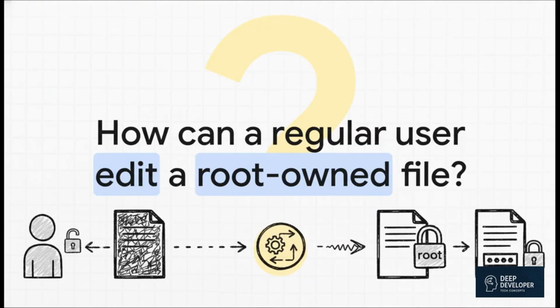So let's kick things off with a classic Linux puzzle, one that every single user runs into. You, as a regular user, can change your own password, right? But the file that actually stores your password information is owned by root, and only root can write to it. So how on earth is that possible? How can you, without any special privileges, change a file that you're not supposed to be able to touch?